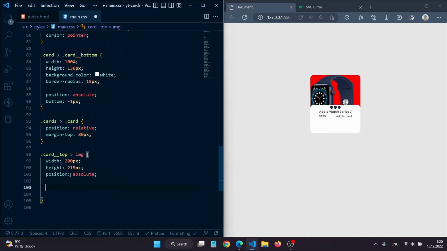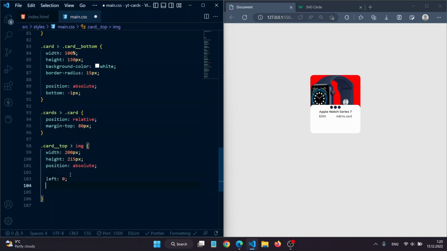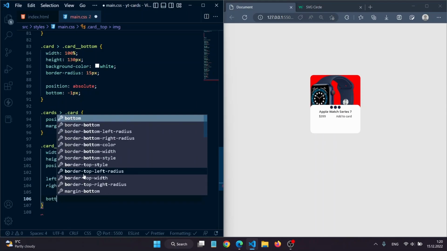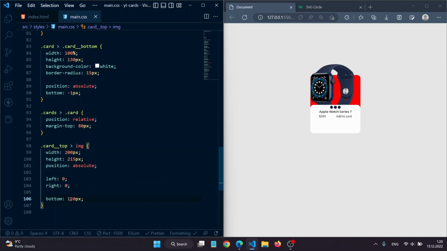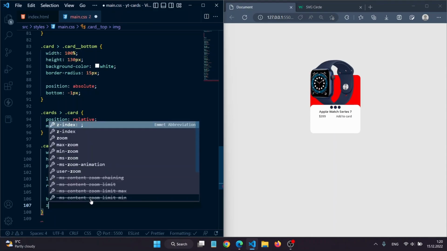Let's write left 0, right 0. Bottom 100 pixels. Let's like 120 pixels. And let's add z-index 2.